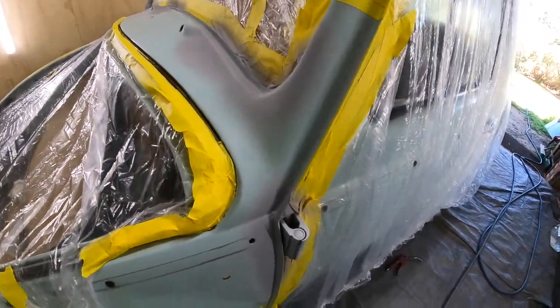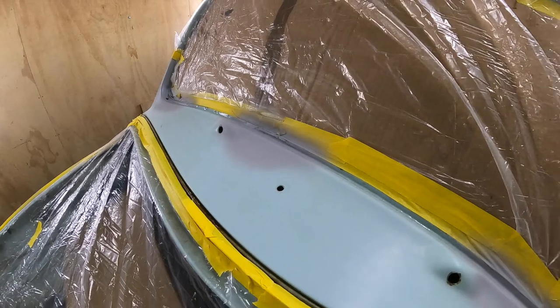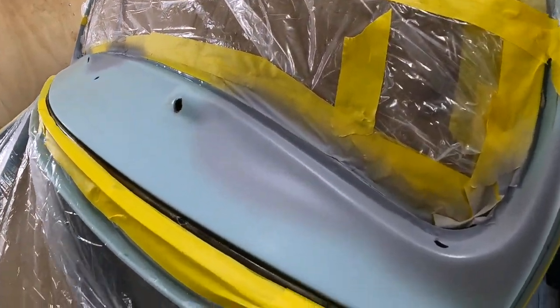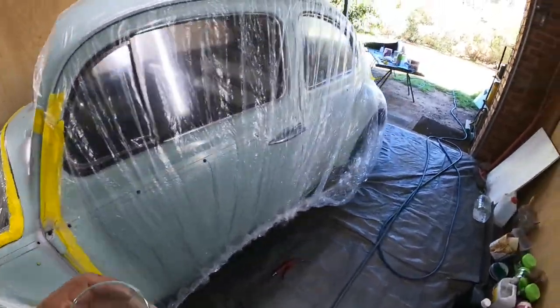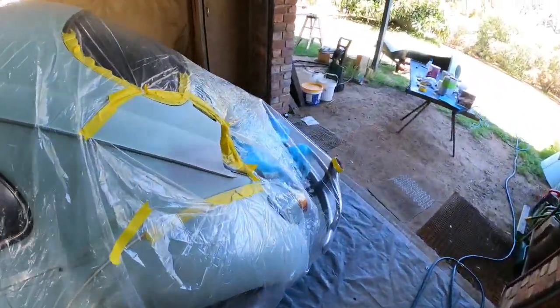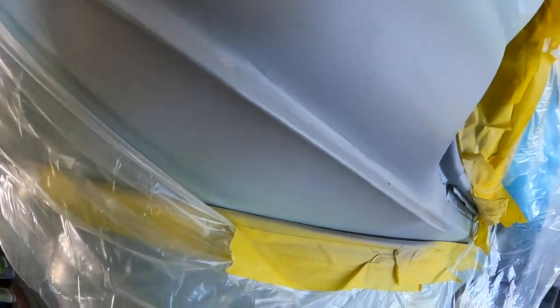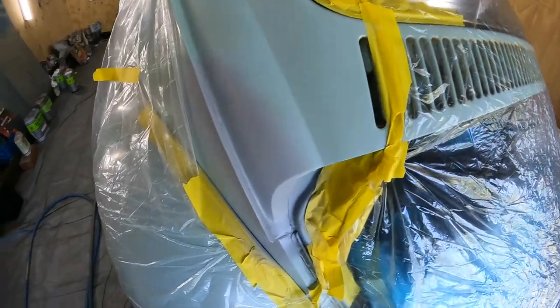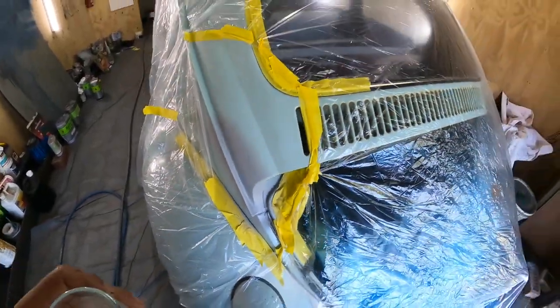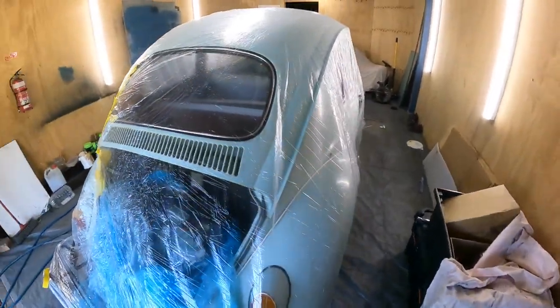Primer, guys, primer. Can you see the primer? We have primer. And so far, the repairs are looking pretty good. I don't see any weirdness, any tomfoolery. There might be a little bit of tomfoolery on that one. You can just see there's a tiny bit of a sand, a couple of little hard lines in that, but it's not bad. It's not bad. Like I said, we're not looking for showroom quality here.